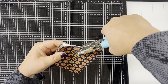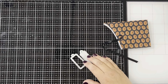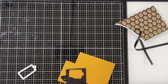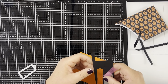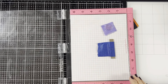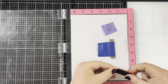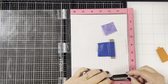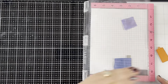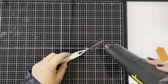I'm going to make the tag next for the bag. I'm using the bookmark and tag die set. I decided to have two tags hanging off the bag, one bigger than the other. I'm going to cut the bigger tag from orange cardstock and the smaller one from black cardstock. I want to heat emboss my sentiment onto the black tag. I'm using the Whimsy Stamps Trick or Treat House Stamp Set with the Trick or Treat sentiment, and I'm using my Misti Stamping Tool to stamp it. I rub my paper with my embossing powder bag and stamp it with Versamark ink, pour gold embossing powder on it, and when my heat tool is good and hot, I heat emboss the sentiment.